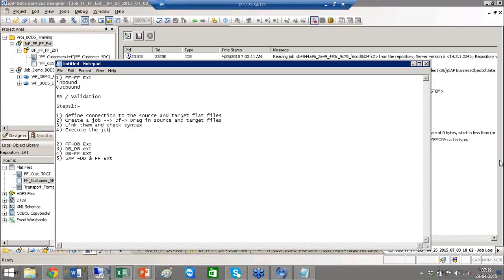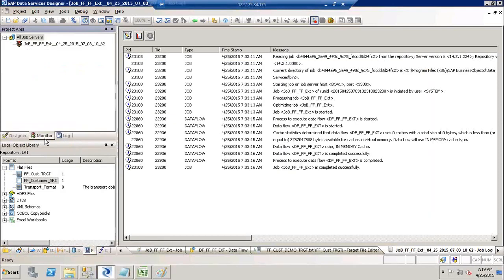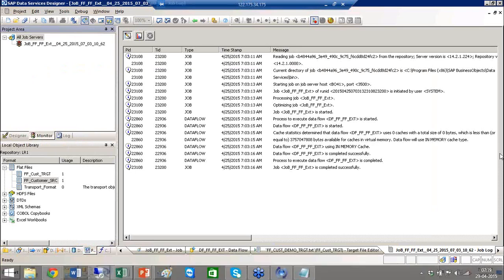Sandeep has a very good question, how to trace a scheduled job. If your job is running on a daily basis, how do you go and check that? You cannot check that from your data services designer. You can check that from your data services management console, where you have job execution history. You can go and select a job from your batch job and see the execution of the job from the last 60 days or 30 days or 20 days based on your requirement, and from there you can see the trace. I'll get back to it once we are looking at the management console.